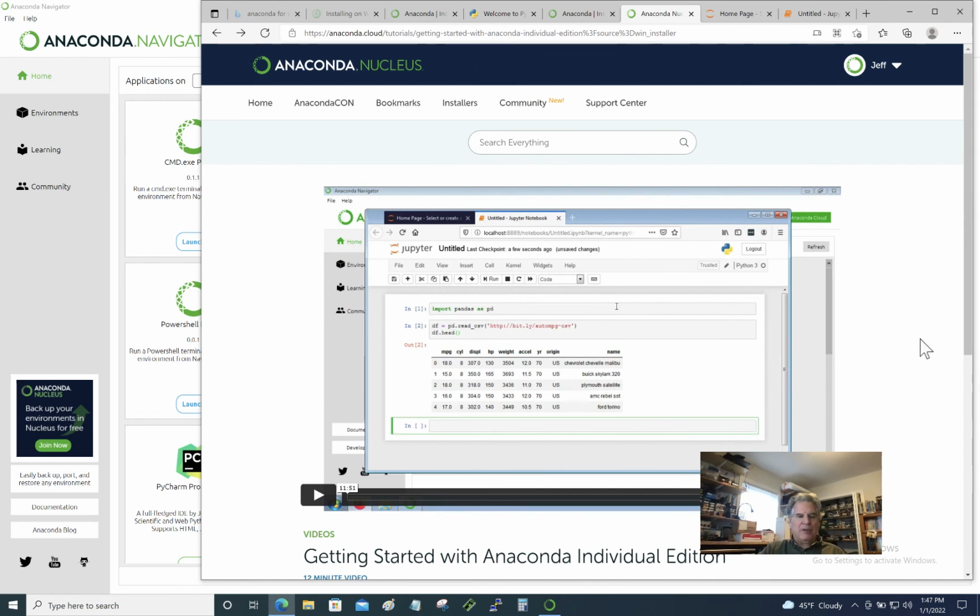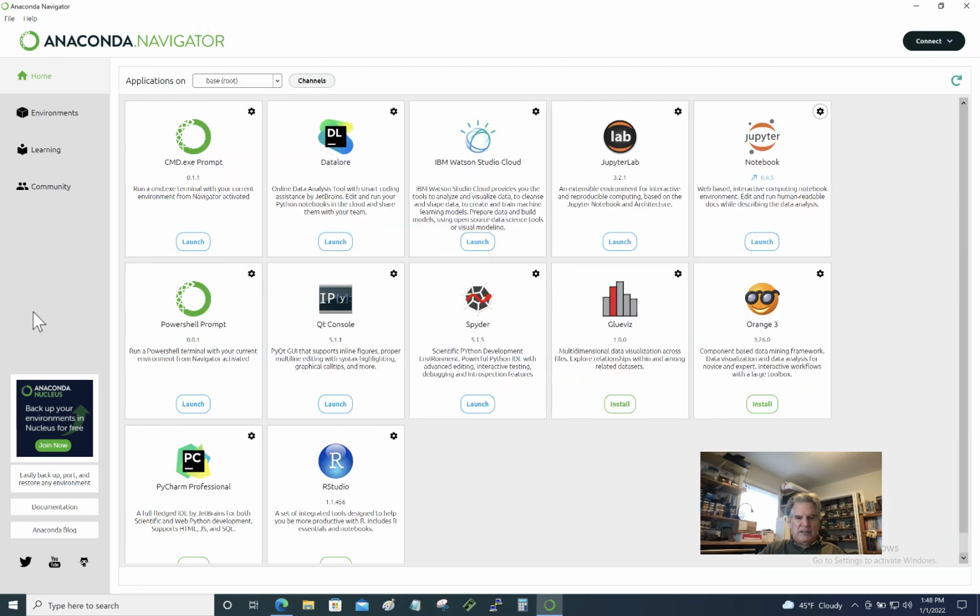So we've installed the Anaconda package, the Anaconda system, and we've used Anaconda Navigator. And in Anaconda Navigator, we used Jupyter Notebook. And hopefully during the course, we'll get a chance to try a couple of these other things here.